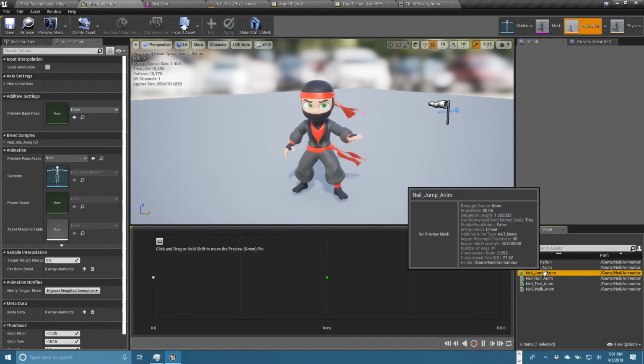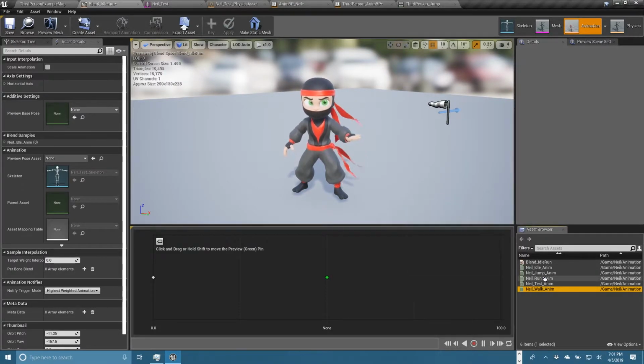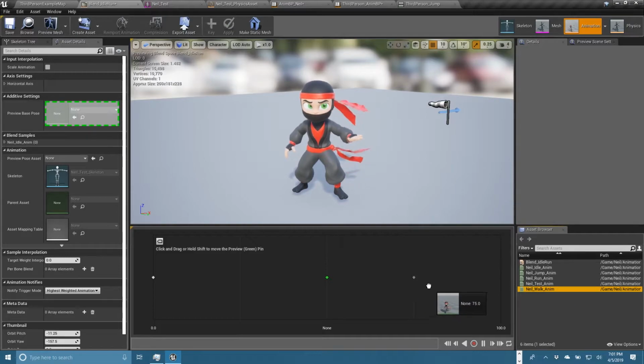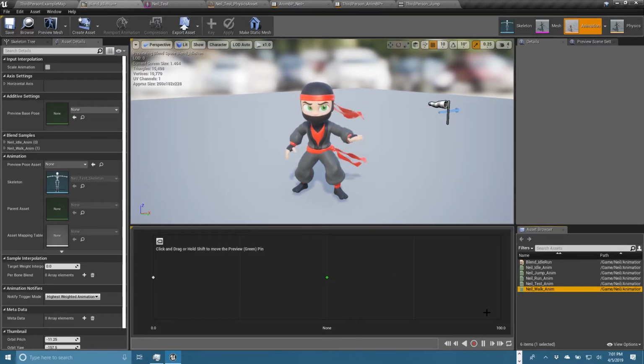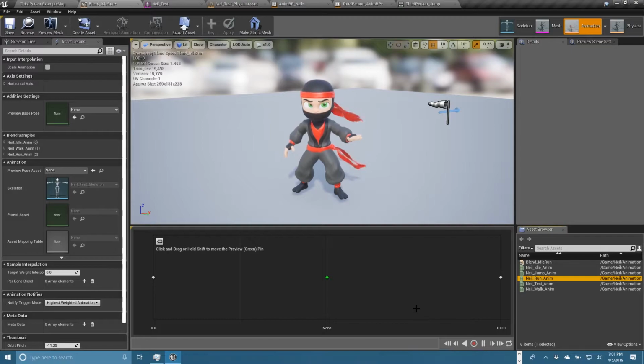And then we'll say you got walk and run, right? So when your character is at half speed, he's at a walking pace. So I just clicked and dragged that out to the center and let go. And then if your character is fully running, we'll drag that out to the very end at 100.